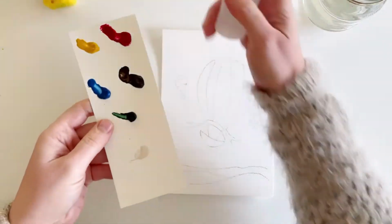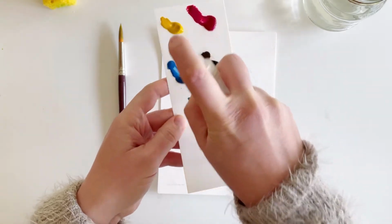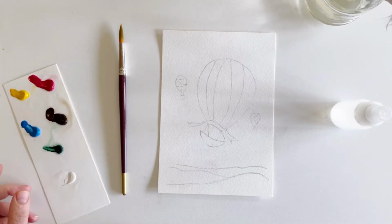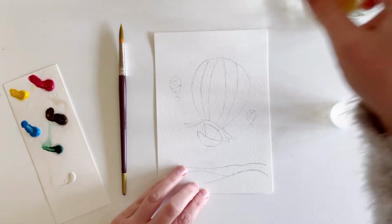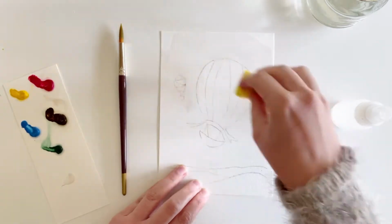The first step here is I'm going to take my water spray bottle and just very lightly spray the paint on the paper. This will just help it to activate a little bit more easily when I use my sponge. But if you don't have a spray bottle on hand, you can just use your sponge and dab a little bit of clean water onto each dot. And just make sure to clean your sponge off in your water jar when you've done doing that.